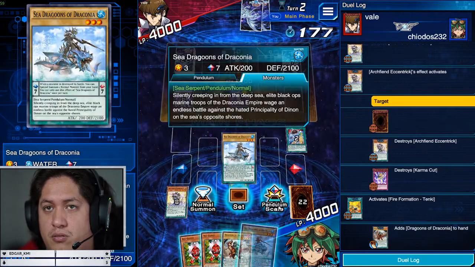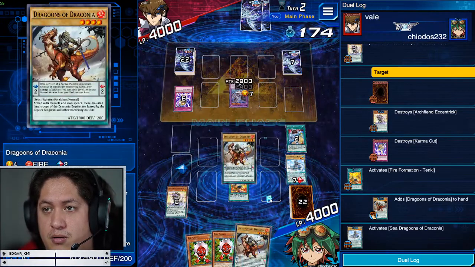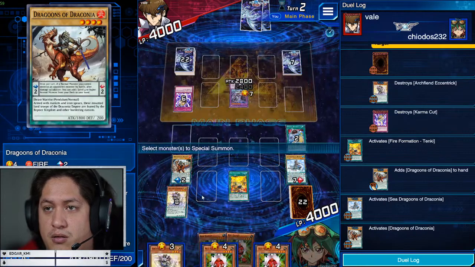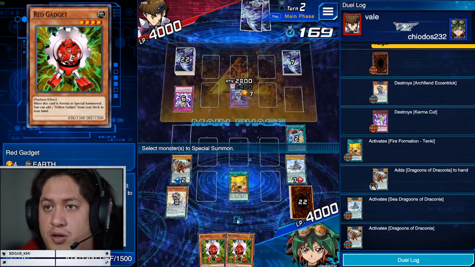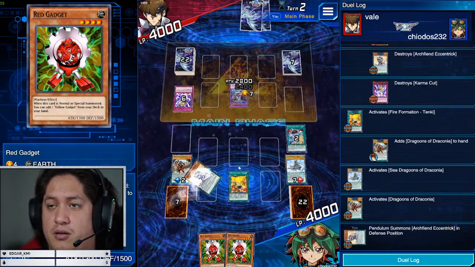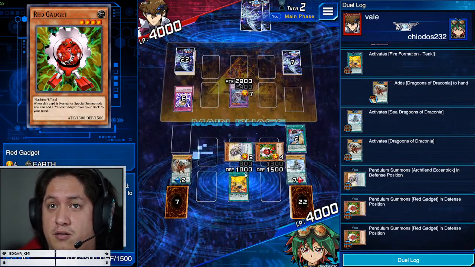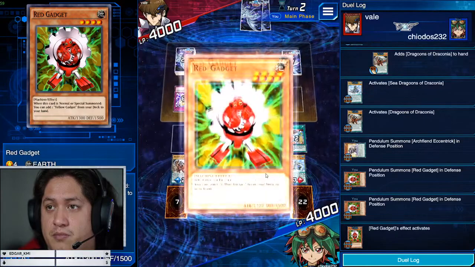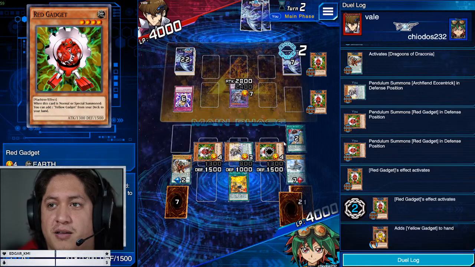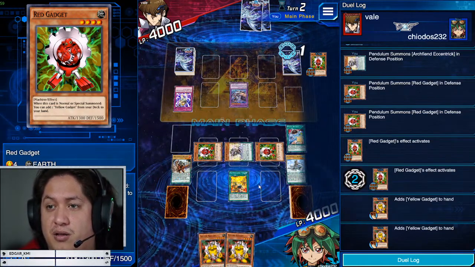You will set the pendulum scale. And set the pendulum scale. And then we bring all these back. This is some dirty, dirty, dirty card. And then I get two searches. That's insane. Like, literally, I just plus three. Or plus two, right?